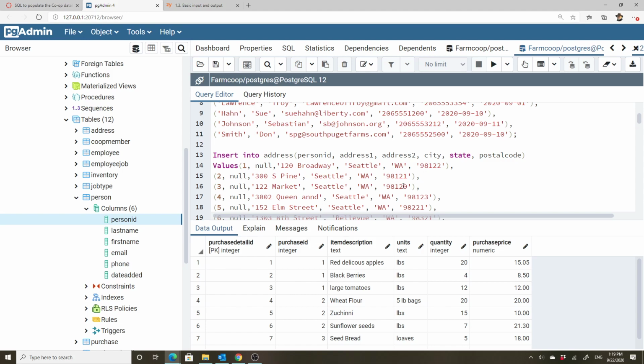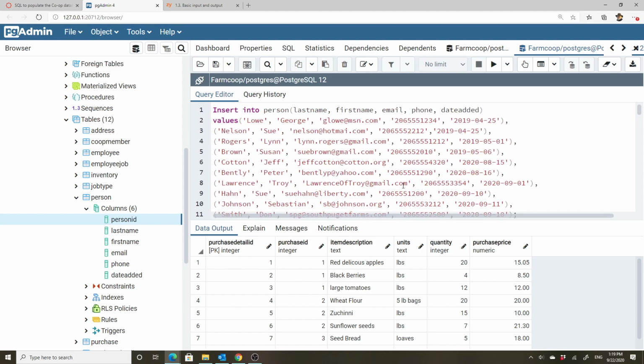So I think this is all you need to know. Just to repeat again, insert into the table that you want, list all the fields you want to insert into, and then the values. The other thing that I should mention is that these have to be in exactly the same order as these.